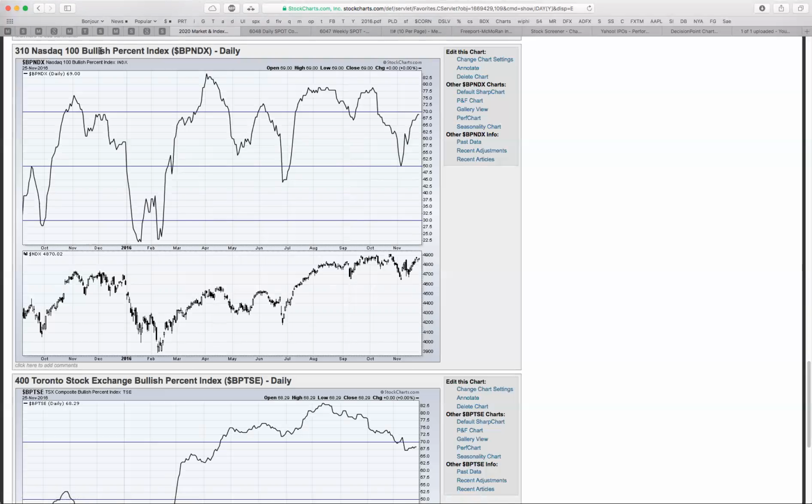Here's the NASDAQ 100, also to go along with the OEX, the S&P 100. The same type of deal here too, that they got the bounce off basically 50%. So it'd be like a tipping point, right? If you did more than half the stocks, you're going to feel it here, like here where it cracked. Same type of deal again.